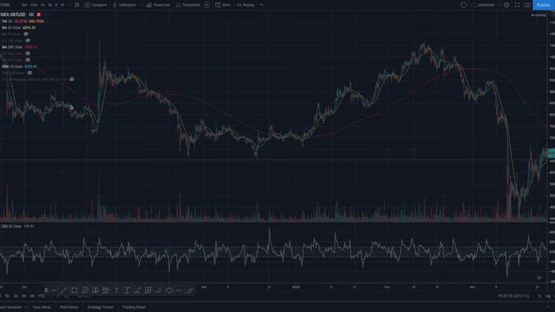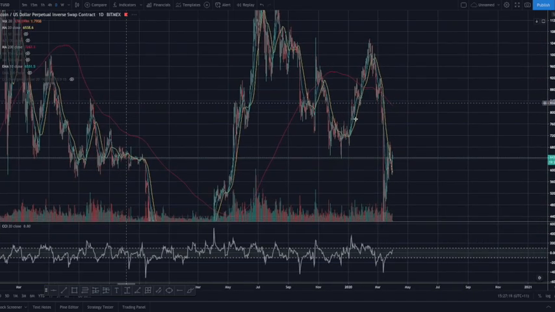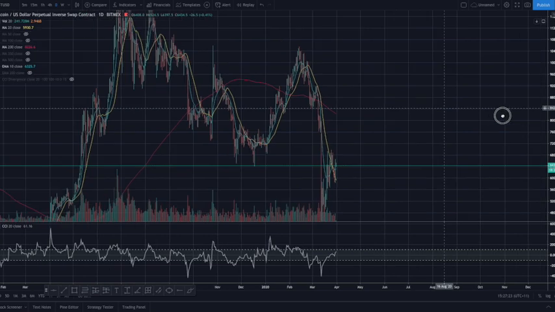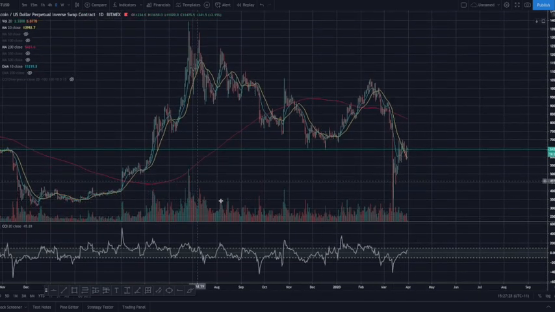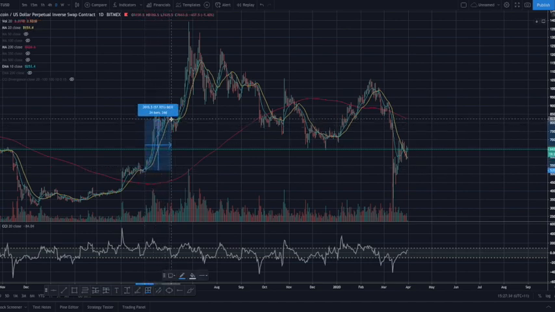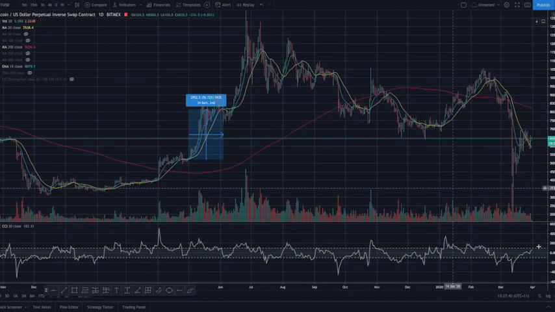So if I go back to the daily, for example, let me show you. Yeah, so if I would have got in long at this cross and out at this cross, then let's see if I make that really big, can you see?